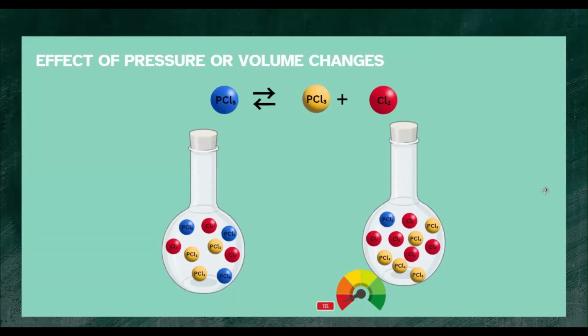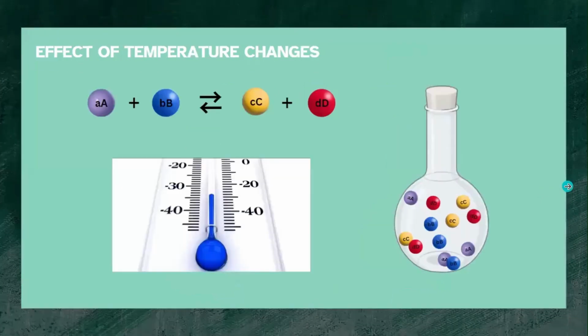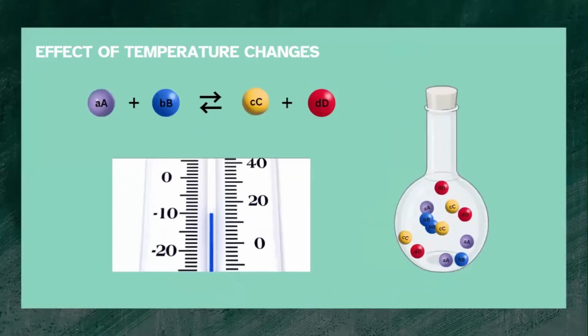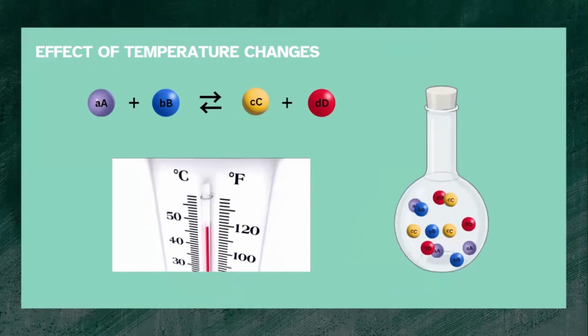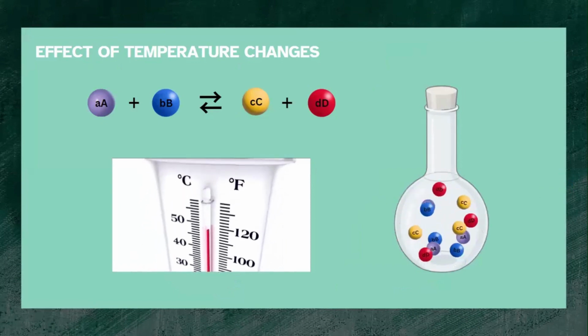Temperature could also affect the rate of a chemical reaction. Therefore, a change in temperature for a reaction at equilibrium acts as a stress on the system. A change in temperature changes the value of the equilibrium constant, unlike a change in concentration or volume, which shifts the equilibrium without changing the value of K.